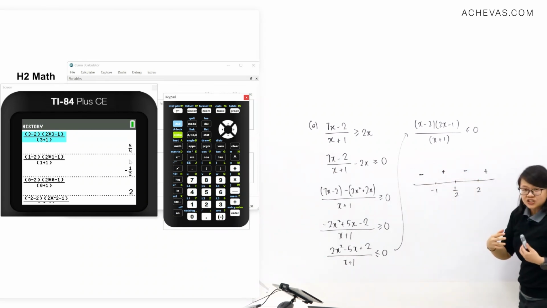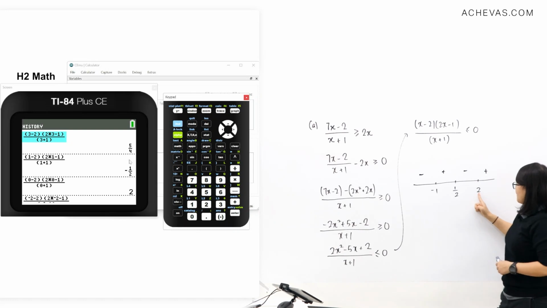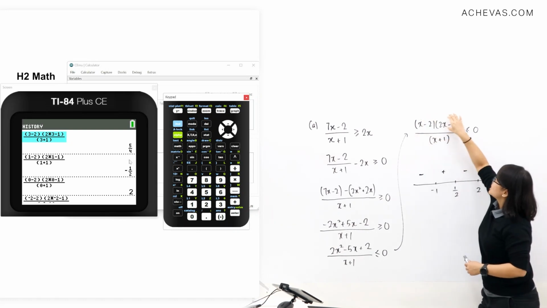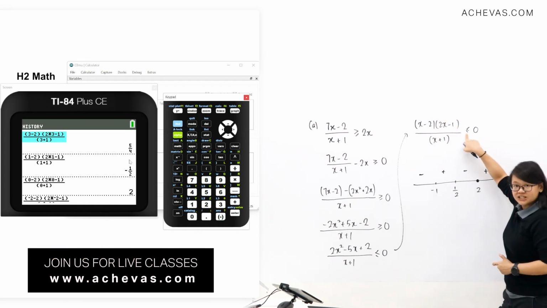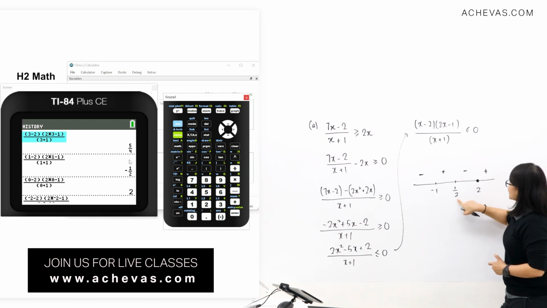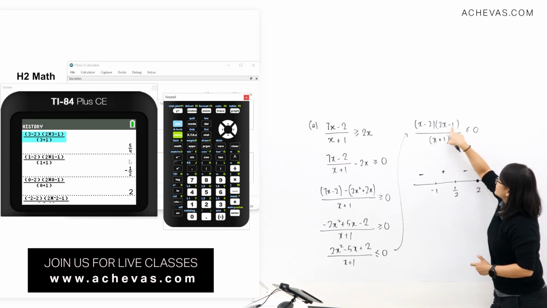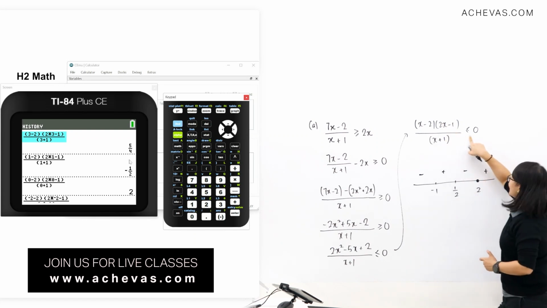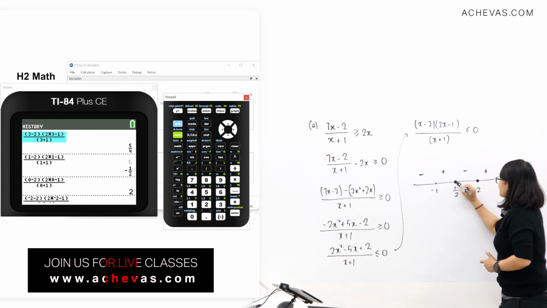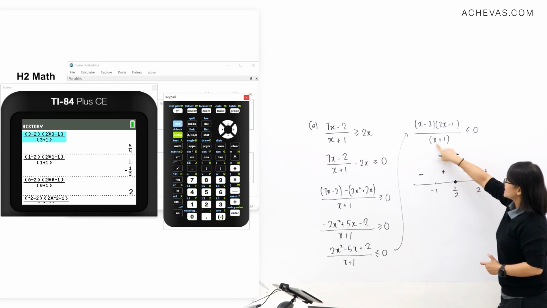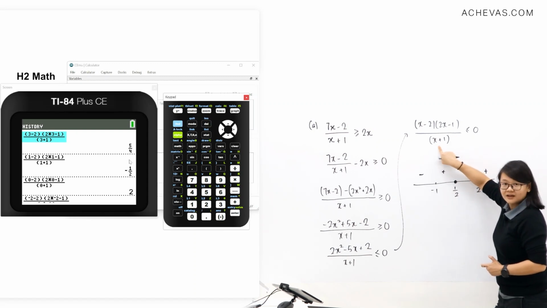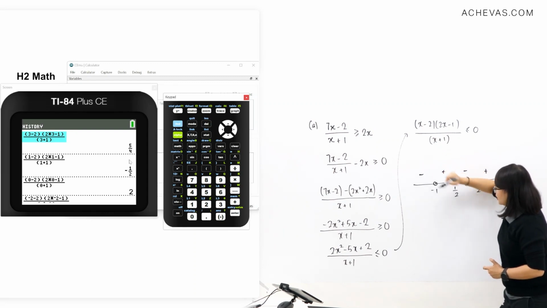Now, let us also consider at this position where it is 2. When I insert 2 here, I get the 0 above. So I can take this value because I need the 0 as well. And for this half, if I plug in over this bracket, this will go to 0. And I can take the value of 0. So I'll be putting a solid dot. And the last one, negative 1. If I insert here, I'm going to do a division by 0. So I can't do that. So I'm going to put a hollow dot.